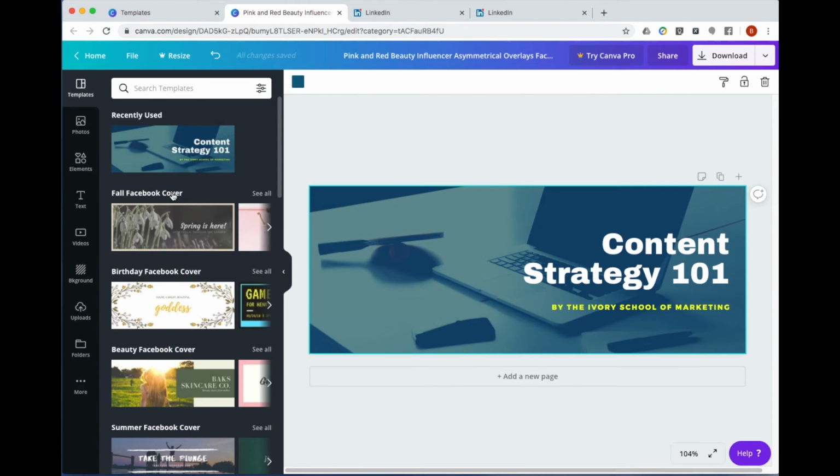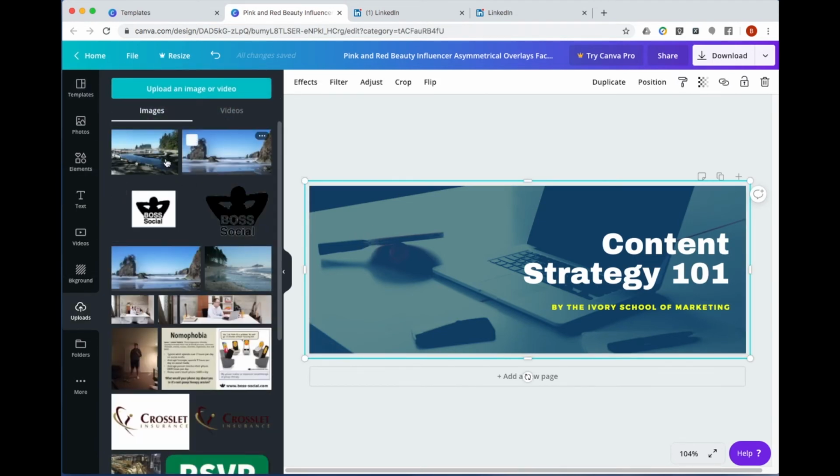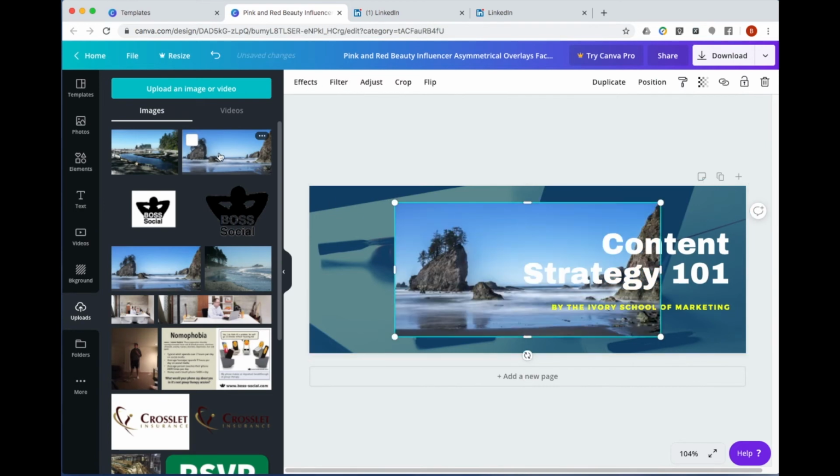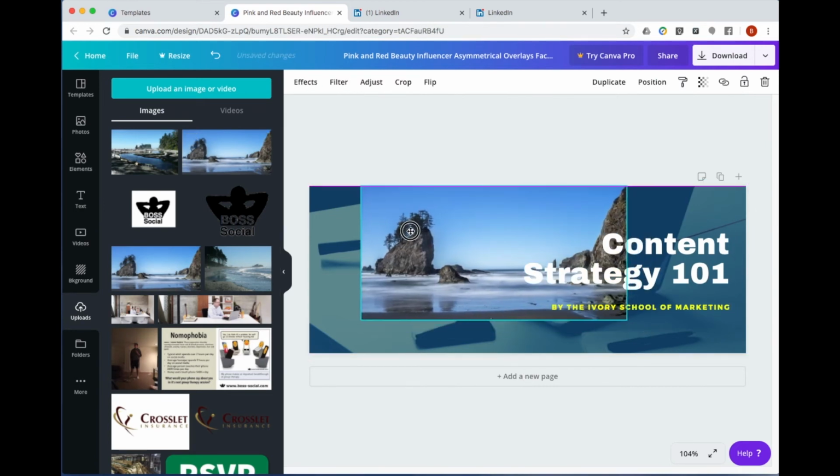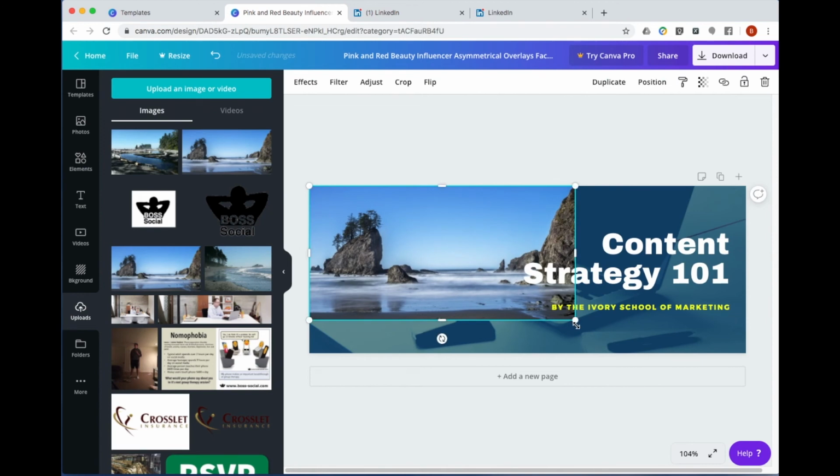A lot of times when we're looking at these pictures, it's less about the imagery and more about the spacing. I like how there's a main headline and then a second headline. So I think I could put a picture here, add the title of my article, and then put my call to action here. Maybe that will drive a little bit more engagement. For the picture, let's go ahead and use the one that I found that I like. I'm going to put it right here and stretch it out.